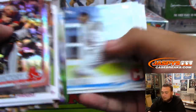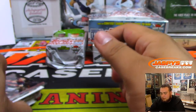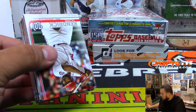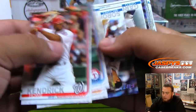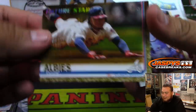Remember, we're only on box one, guys, and this is more of just the heavy base stuff. I think Series One gets one relic, one auto, one medallion, or Series Two jumbos. So there's still plenty of hits out there. Autographed baseballs, the museum collections, the finest inceptions. This is just box one, so no need to sweat so early. You're still good, Albies.